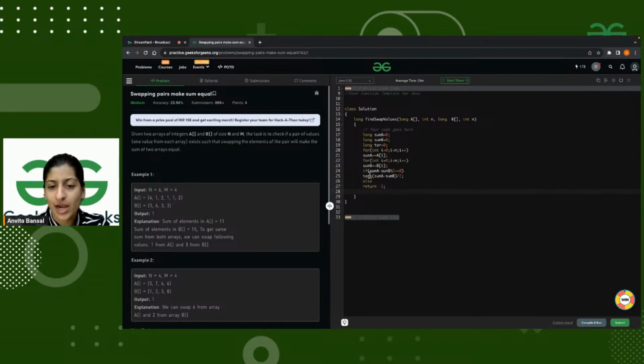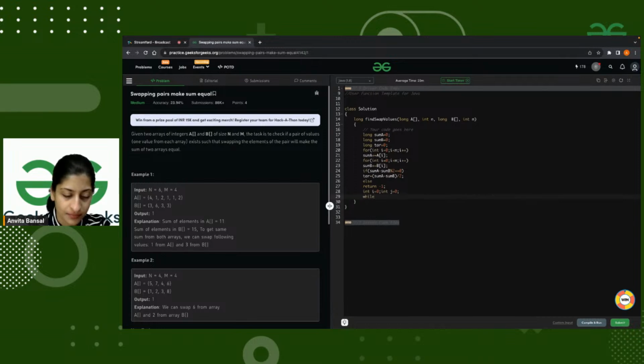Okay, so we have calculated target. Now we will work on our array to check if such pair exists or not. While your I, J fine. What are you doing? You want to calculate x minus y.